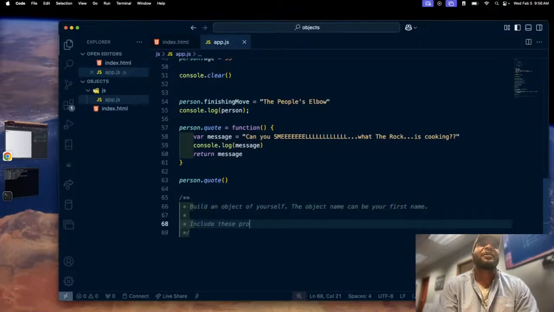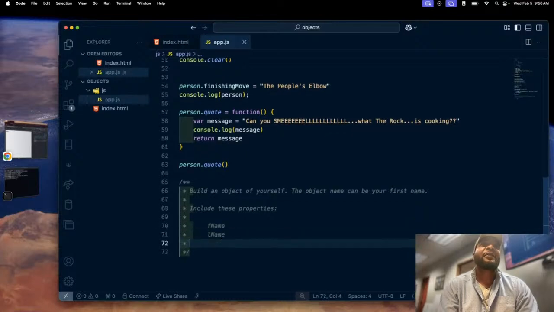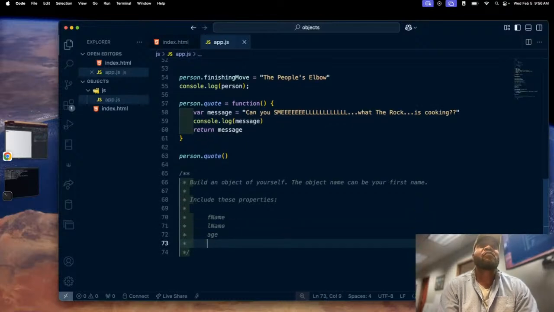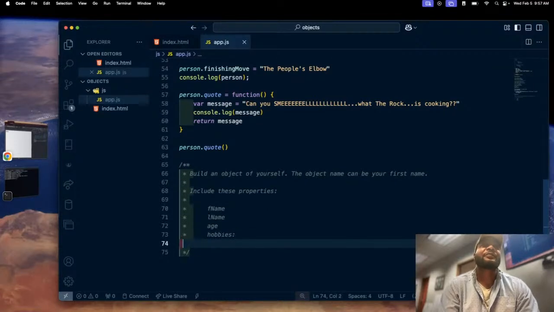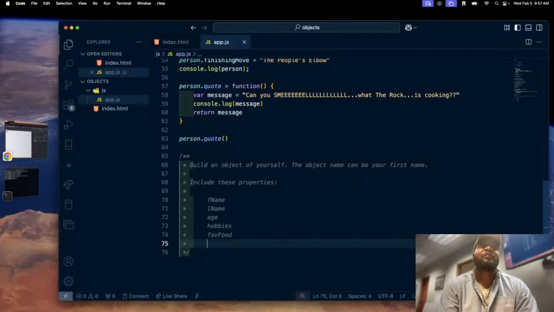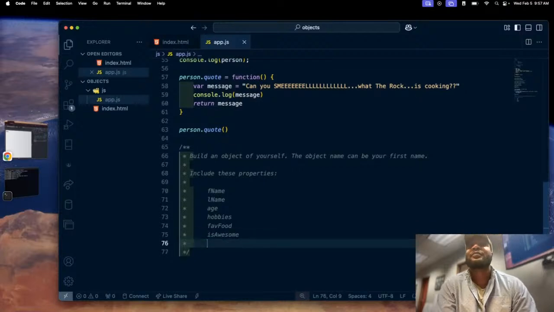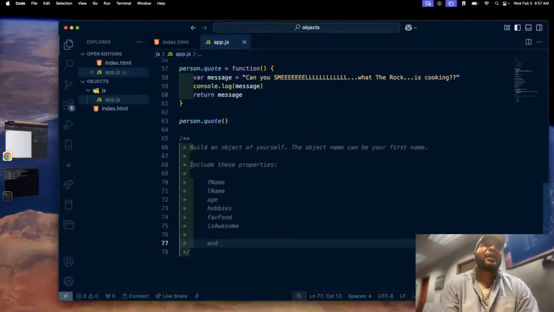Let's include these properties: F name, L name, age, hobbies, favorite food, is awesome. And any other properties that you'd like.